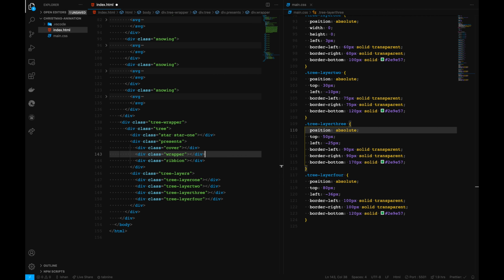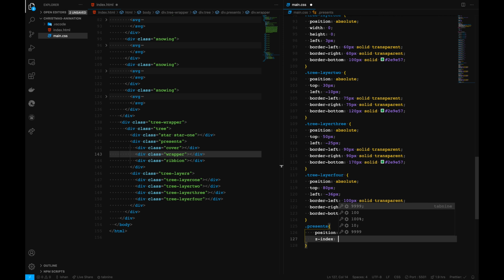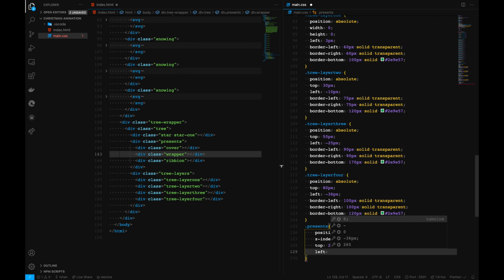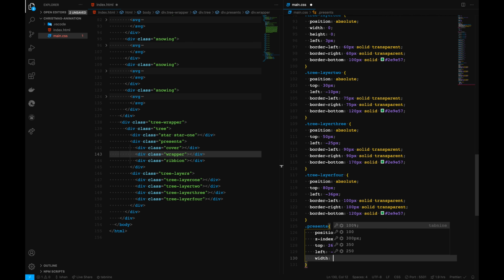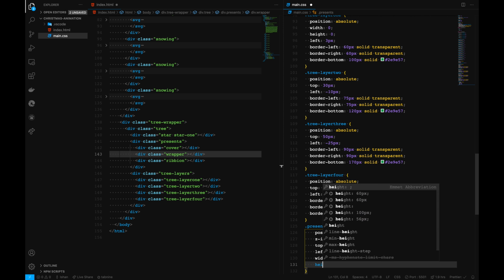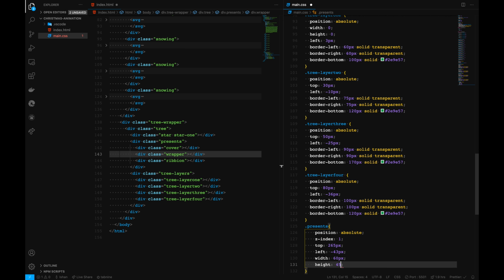And for the presence, I want it also to be position absolute with a bit of z-index, so that it would come just above the trees, and then we can have a z-index of around 1, and then top of 265, and then left of -43, and width should not be so big, so it should be around 65 pixels of width, and height can be around 45 pixel.